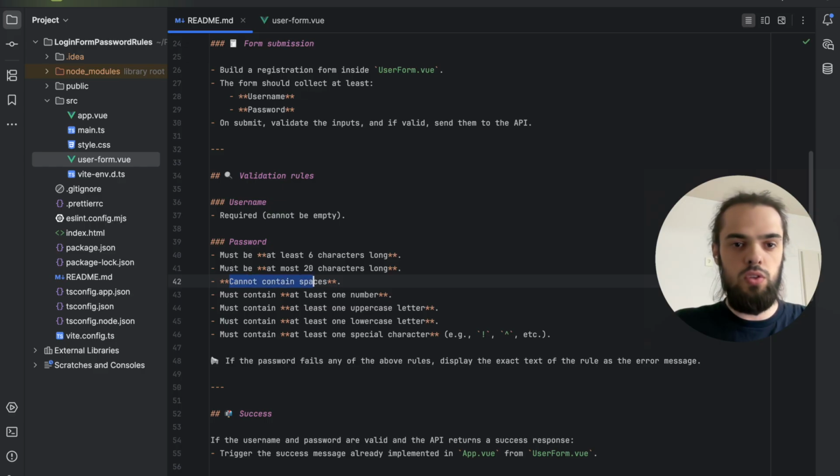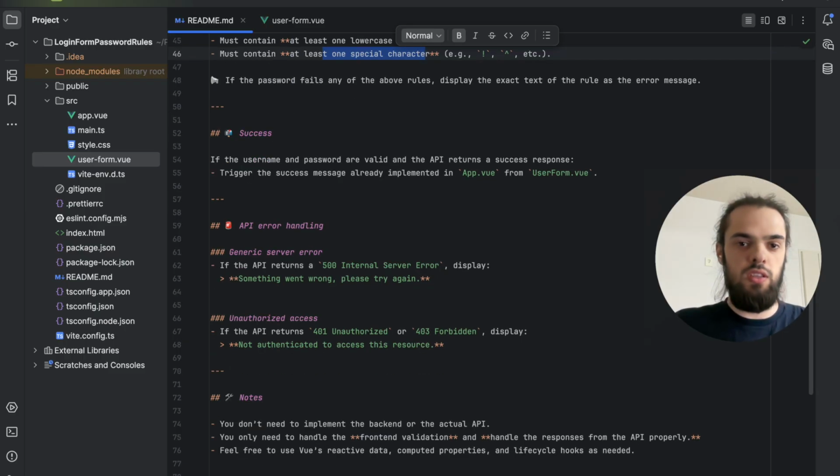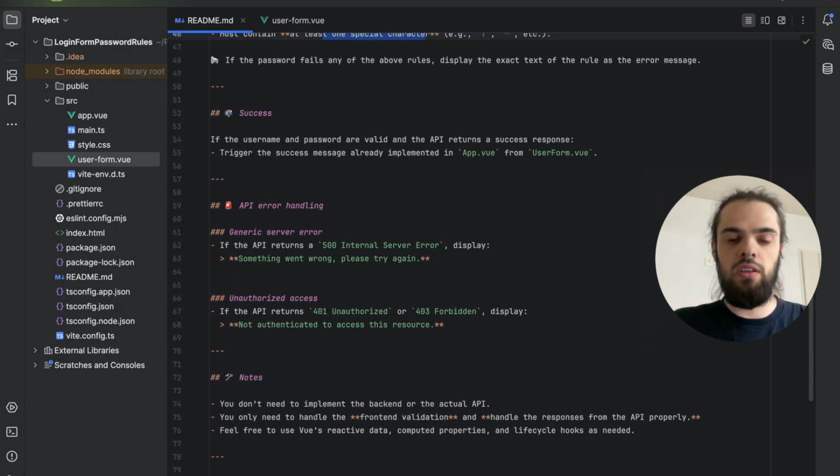We need to be sure that it should not contain spaces. And we need to be sure that it contains at least one number, one uppercase letter, one lowercase letter, and one special character. Okay, and we need to send an API call to the API server after all rules are checked.